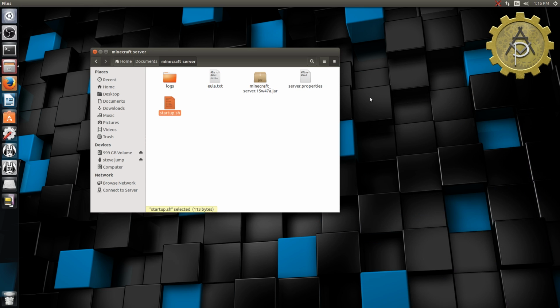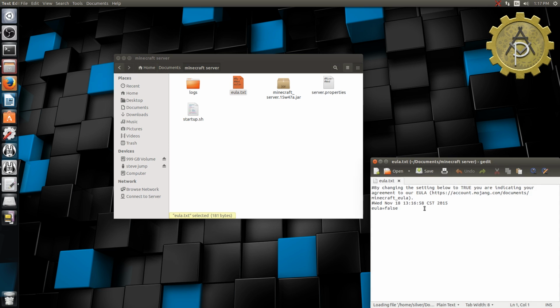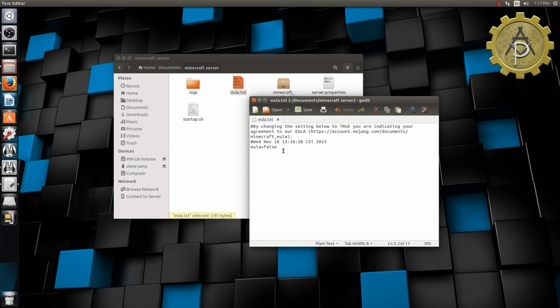And you will get that. Now it doesn't let you continue. This is a new thing that started in 1.8 and possibly 1.7. That's that EULA text. You need to go in there and, quote unquote, go read the EULA of Minecraft. If you're going to be running a server and charging people to do stuff on it, then you're probably going to want to read this, because you might not be allowed to charge people to do certain things. Otherwise, if this is just for your friends and it's just for screwing around on, then I wouldn't really worry about reading the EULA. However, if you have time, it's always recommended to read it.